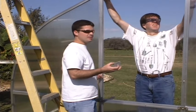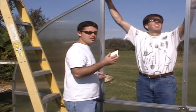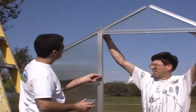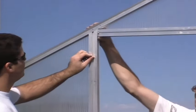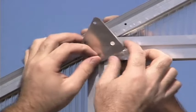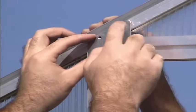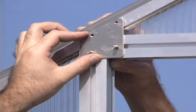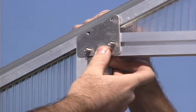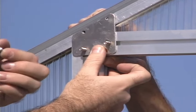Now we're going to install the plates that hold the triangle and crossbar in at the top. What you're going to use is the two bolts that you've already slid down here. There's already two holes in it. And you need to line it up with the small screw holes at the top. Those are supplied in your kit. About a half inch long Phillips head screw.